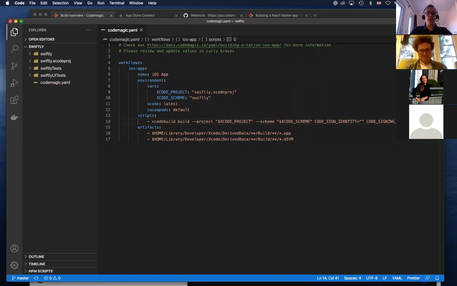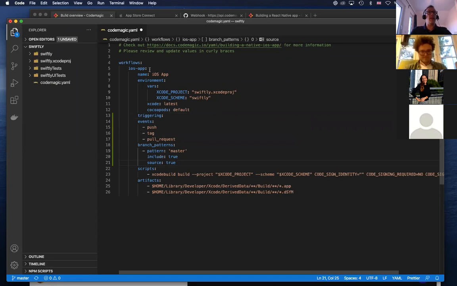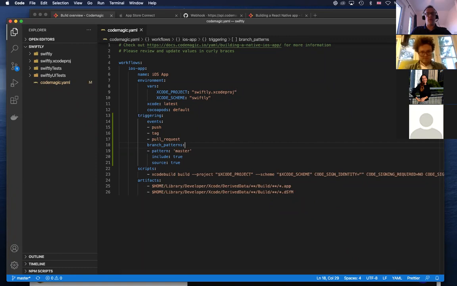Right, so I'm going to let that churn away in the background because I think those are fixed now. So what we'll do is we'll start adding in the automatic triggers. So that's simply done by adding in a trigger section here, which we call triggering. We need to again make sure that the indentation is correct. So it's just move those over and correct these ones here. So they are in correct alignment. And then what should happen after the next build is when we check in some new stuff, it will automatically trigger.